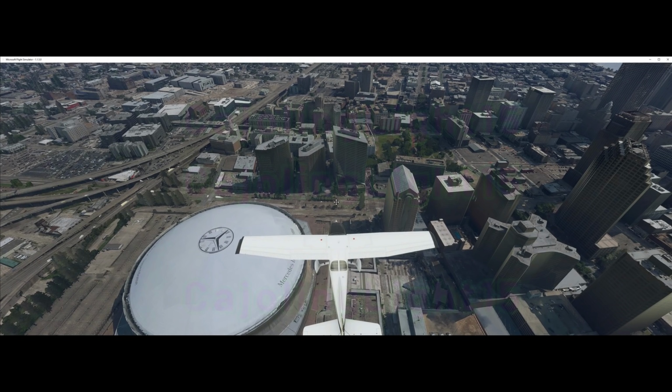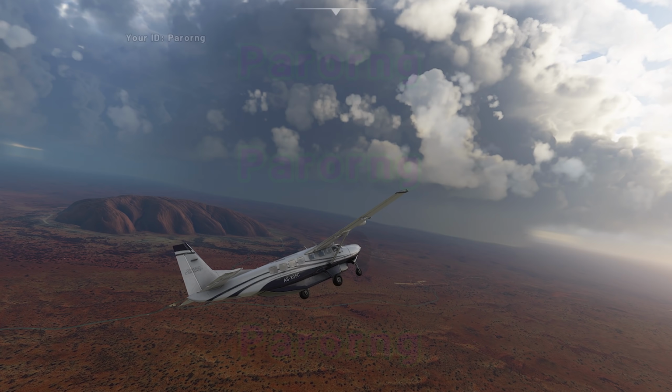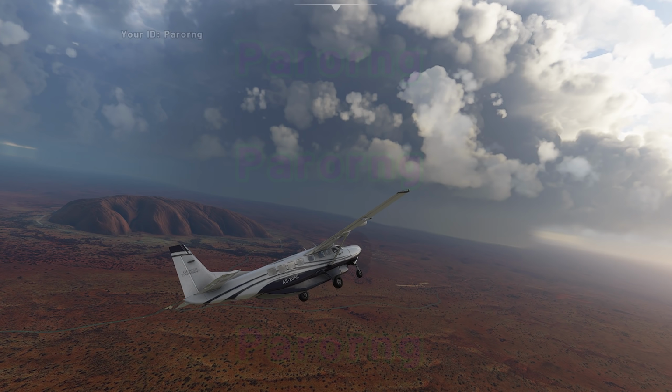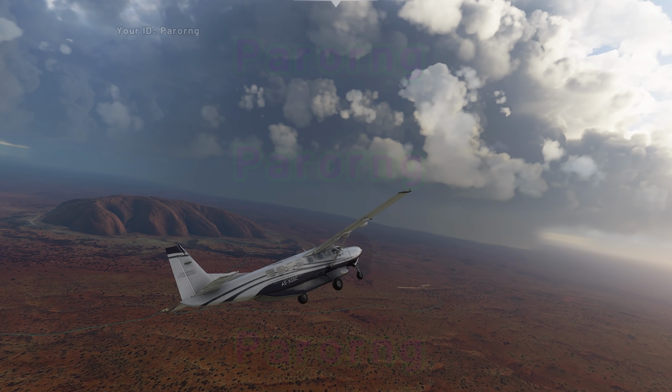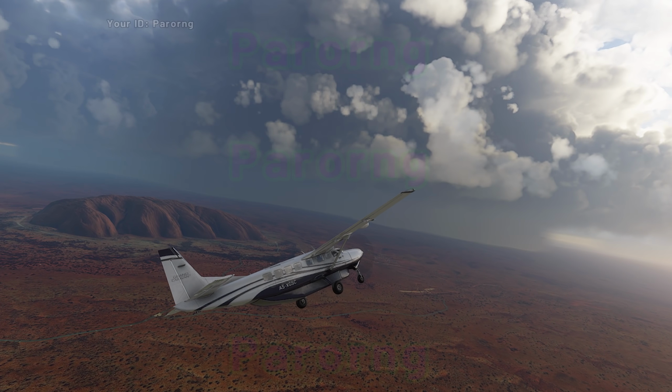And now this image is called Mercedes. I have no idea why. But yeah, it looks alright. I think the buildings look a little bit boxy in this image in particular, and the textures are maybe not the highest level that they could be, but it looks decent anyway. So that's really interesting. Now we have this image called Thunder 1 by Parorng. Again, the desert, and yeah, there is something about the desert and this big Grand Caravan. It's just great, and the clouds are pretty nice.